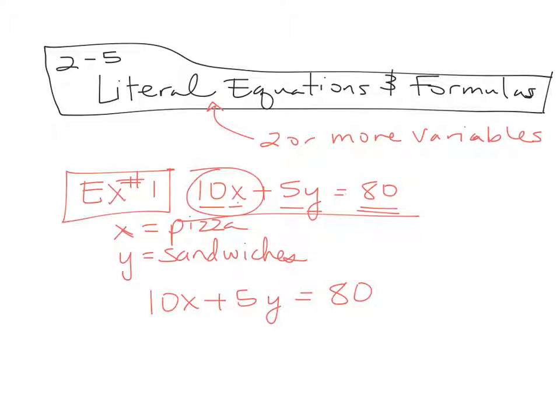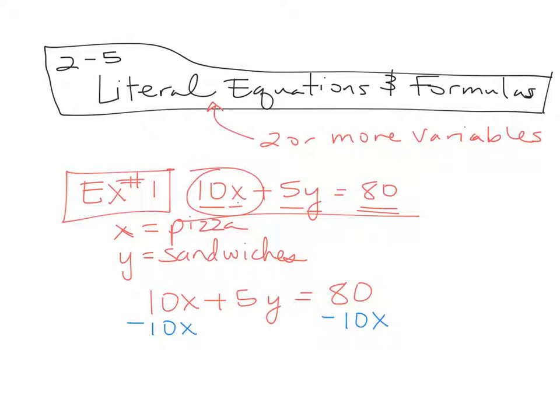So let's think about that. If I want to isolate y, what's the first thing I need to get rid of? The 10x, right? How do I get rid of that from the left side of my equation? We're not going to divide it. Here's the thing. 10 times x, yes. If I was trying to get rid of the 10, I would divide. But I'm trying to get rid of the 10x, which is being added to the 5y. We're going to subtract it. It's positive right now. We're going to subtract it. So your first step is going to be take away a 10x from both sides.